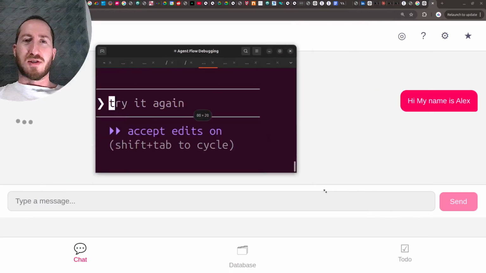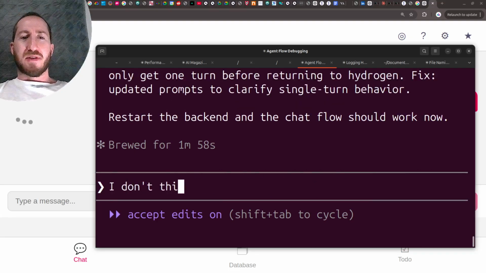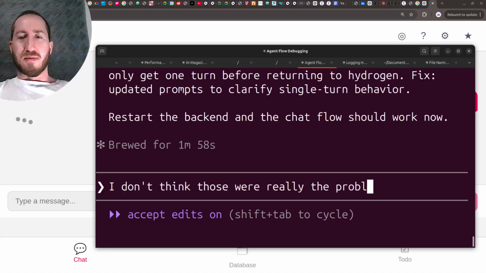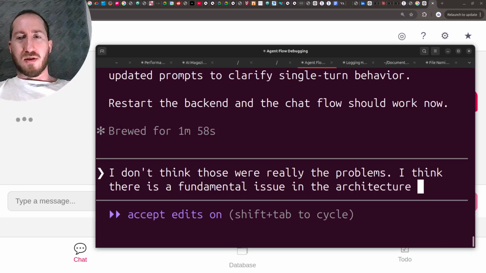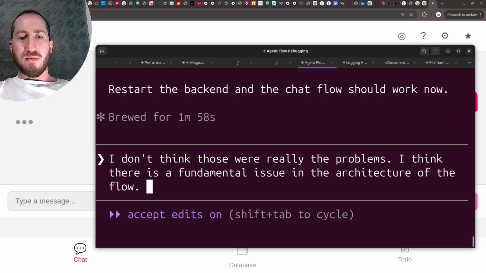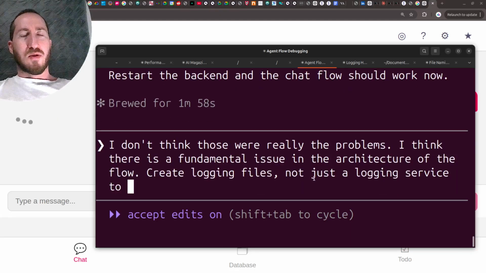While that's chug, chug, chugging, I'm going to say, I don't think those were really the problems. I think there is a fundamental issue in the architecture of the flow. Create logging files, not just a logging service to the database.